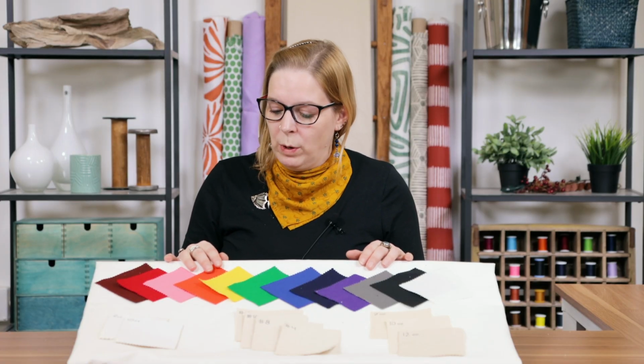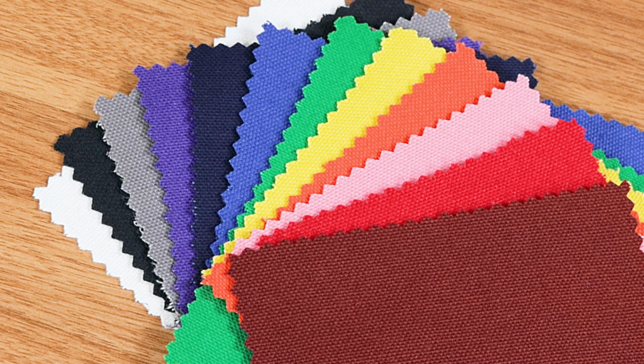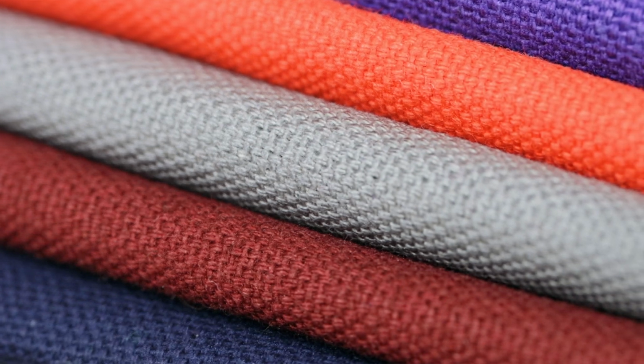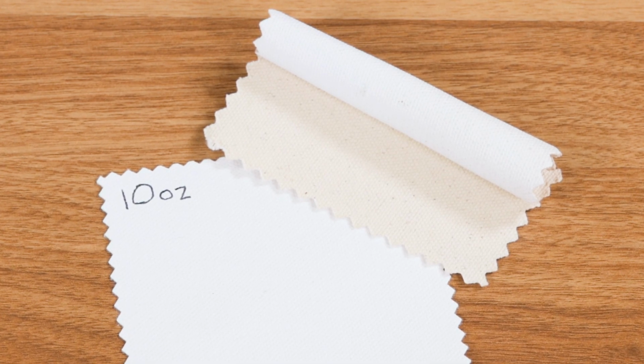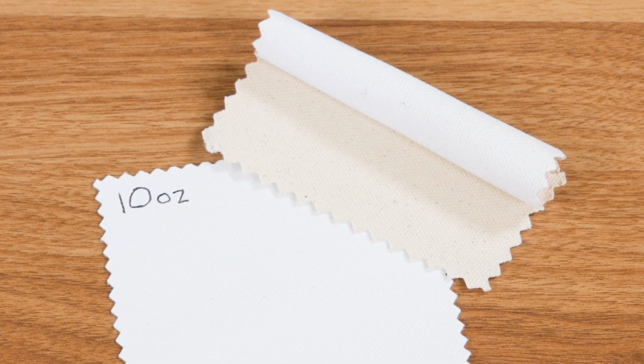This dyed canvas is a 10-ounce single fill weave and comes in a variety of colors. The pre-dyed solid colors give it a consistent, even appearance, typically with a matte or slightly textured finish. You can also get primed canvas, which is natural canvas coated with an acrylic gesso on one side. It is commonly used for painting because it won't absorb paint like a natural canvas will.